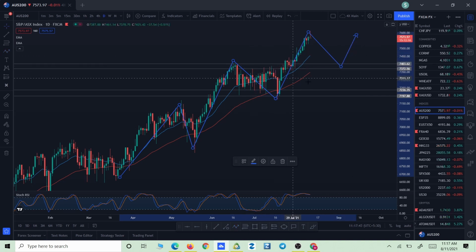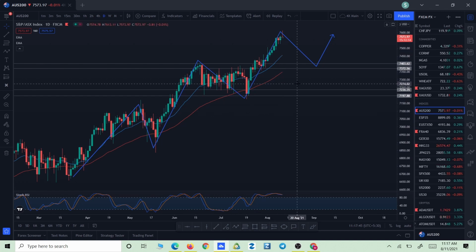If we talk about this particular zone, it's a recent broken zone. And if we talk about the confluences, we do see that it's a recent broken zone, so it is going to act as a support to the price. We also see that the 20 EMA is already above the 50, so that's another confluence to go long, because it indicates that the price is in an upward trajectory.